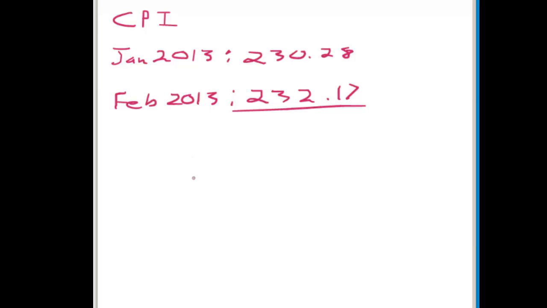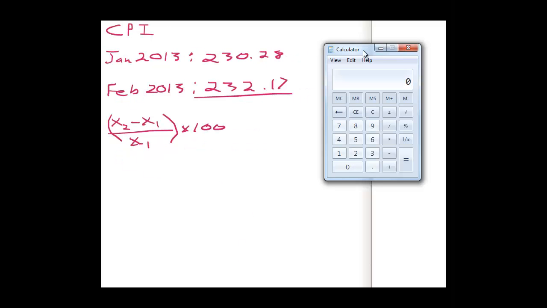Okay, now we'll have a question along the lines of what was the inflation rate from January to February 2013? Well, the rate of change in percent terms, that's the same thing as what's the percent change in this number from January 2013 to February 2013. So we're going to apply that percent change formula. Now, I'll simplify the percent change formula here. I'll just use a generic variable x. And remember the percent change formula, x2 minus x1 divided by x1 times 100. So this we can probably do just on the calculator without writing it out.